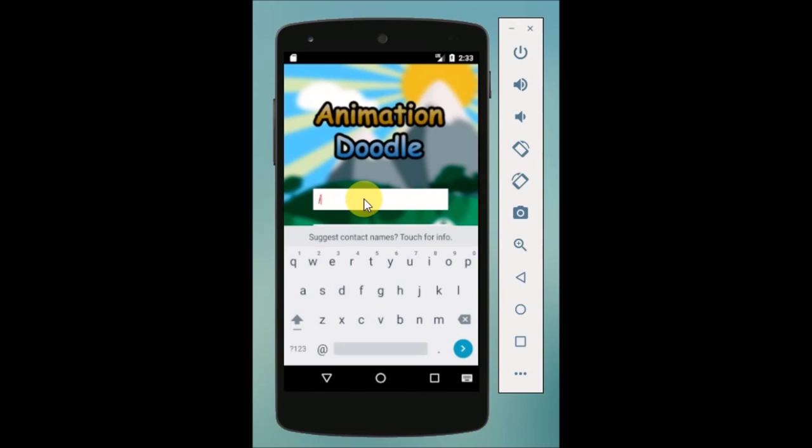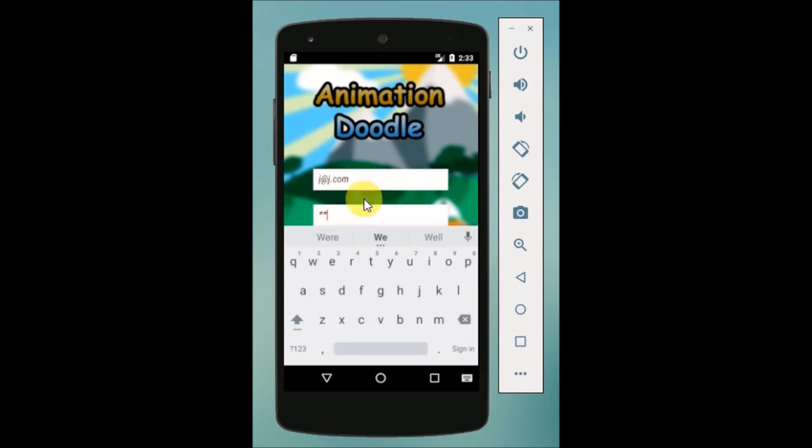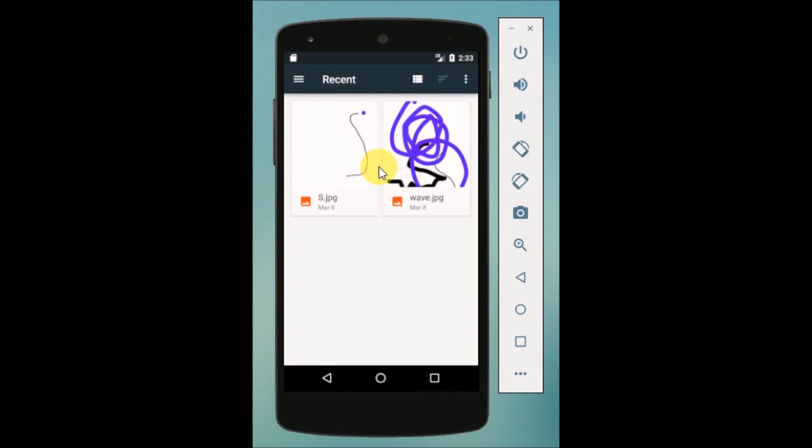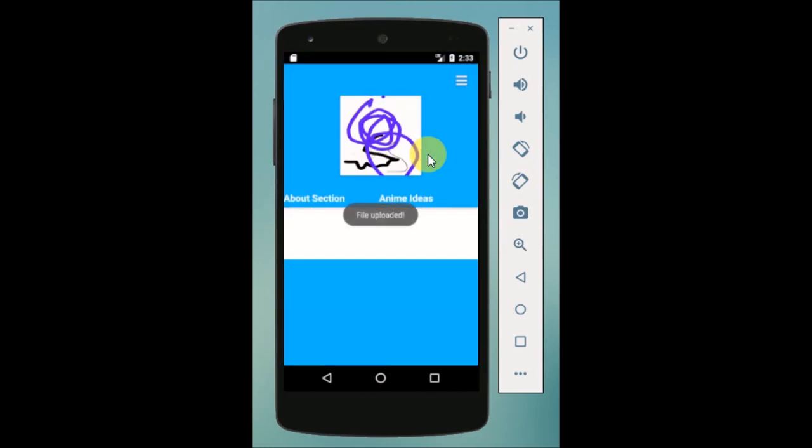I'm just going to register a dummy account. And then we should be brought to an empty profile screen. You can see here, this is just a default profile page, and if you want to change the profile picture, you just select the image and you will be brought to your images folder. We're just going to select a random image here, and as you can see, that's been uploaded to our database, which will be linked to this profile page. And so every time you come back, your personal details will be saved.